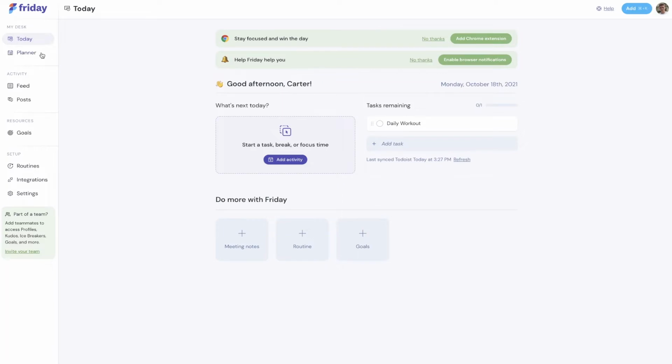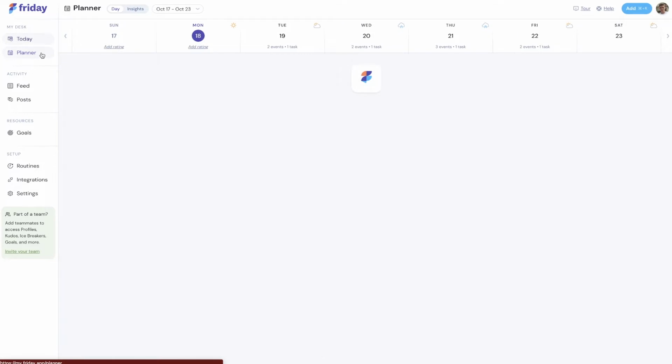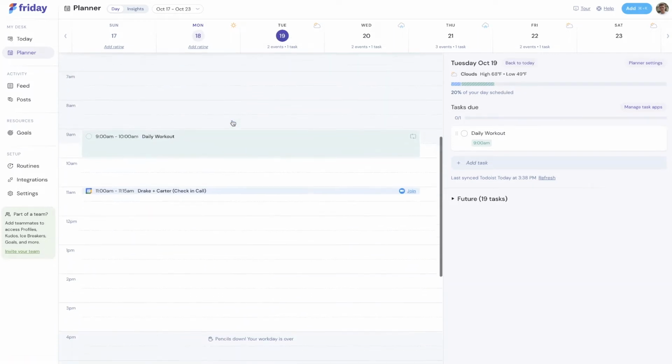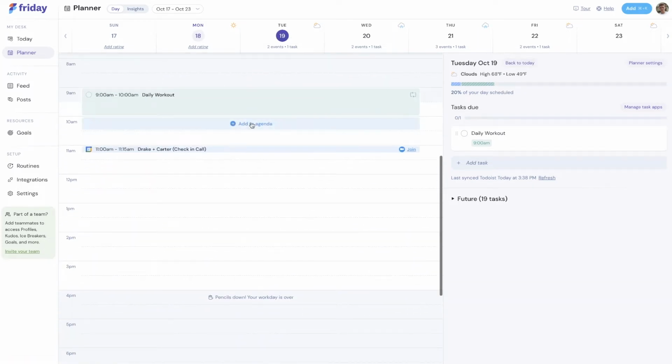So in order to plan your day, you're going to want to go to the planner on the left-hand side of the screen, and that's going to open up the current day. So today is the 18th. It's around 3 o'clock. So you see this line here indicating that our day is continuing on. I'm going to go to Tuesday, tomorrow here, and I'm going to start planning out my day for Tuesday the 19th. Let's say that at 11:30, I wanted to start my focus time.